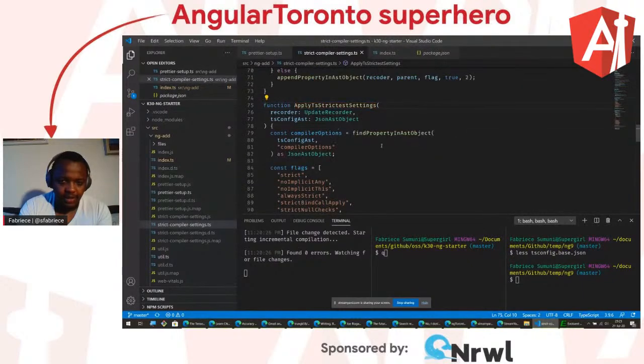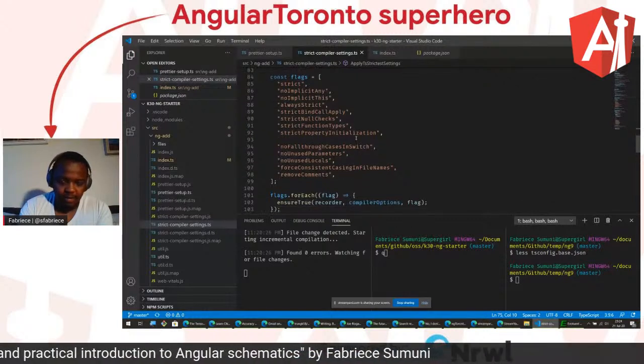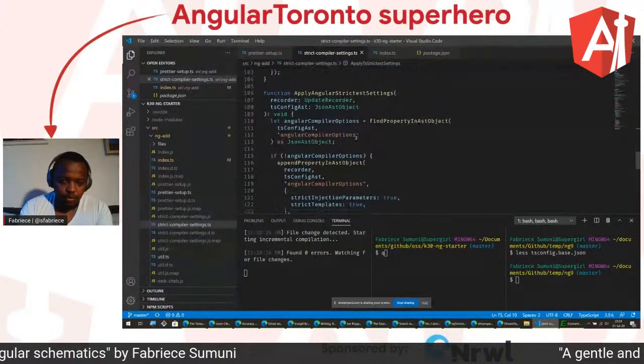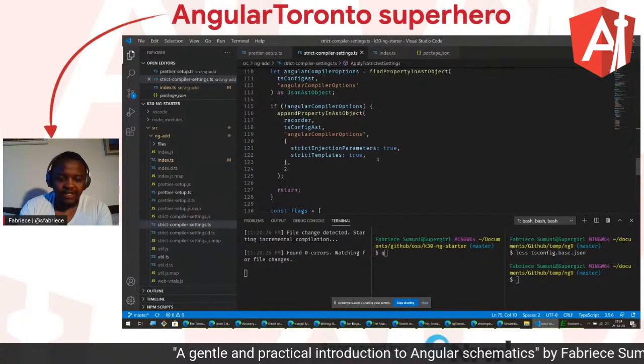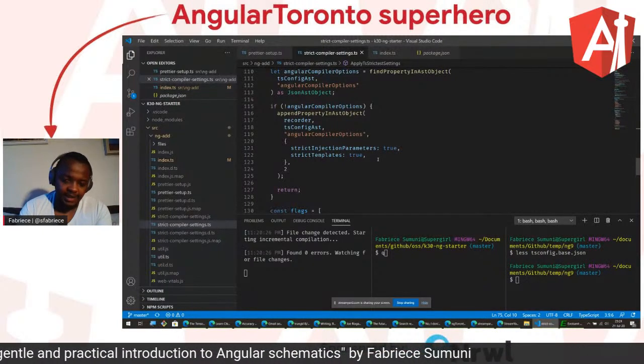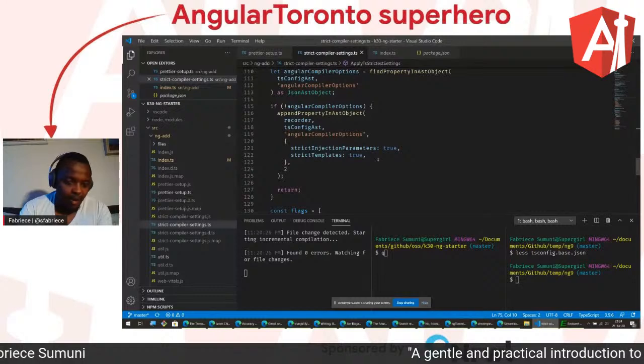So this in this case is a subscript. I have a list of all the settings I would like to set to true. Some of these settings basically fall under strict, but I want them to be explicit so that I can choose to turn some of them off as needed. So everything here is going to be set to true. The same thing goes for the Angular compiler setting. In this case, it's just two settings. So in case somebody creates a project and forgets to apply this dash strict, this schematic here is going to apply it for me.